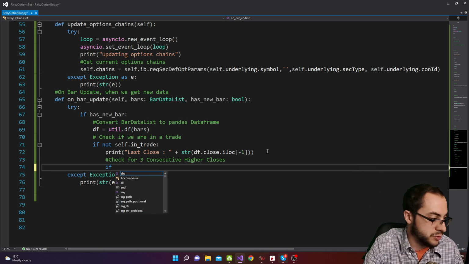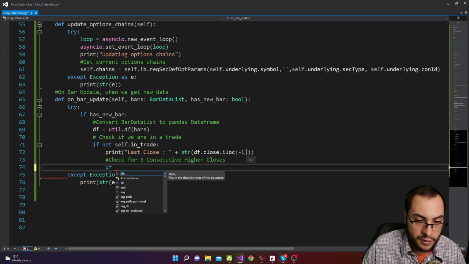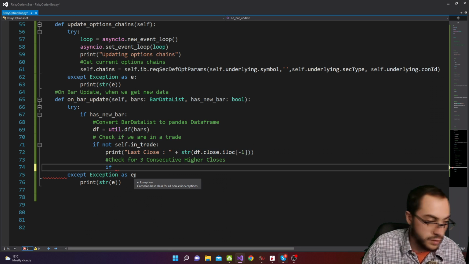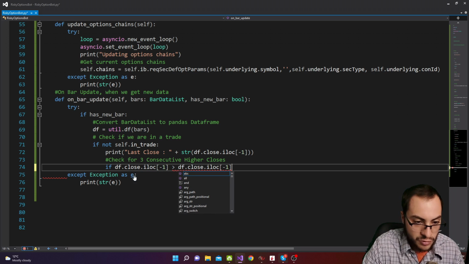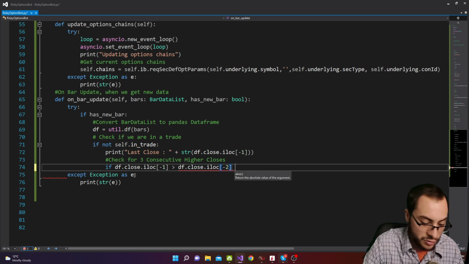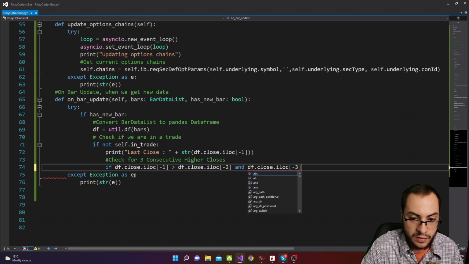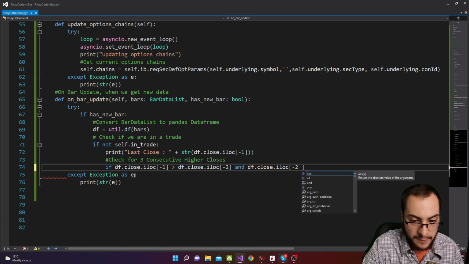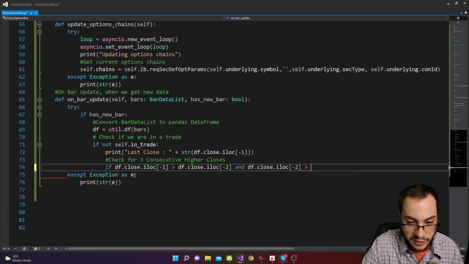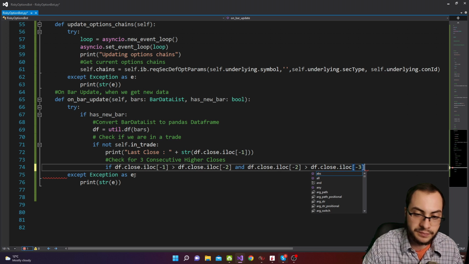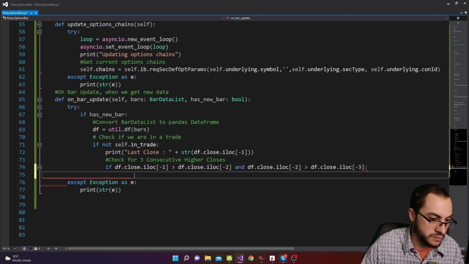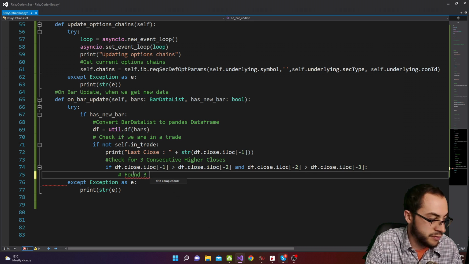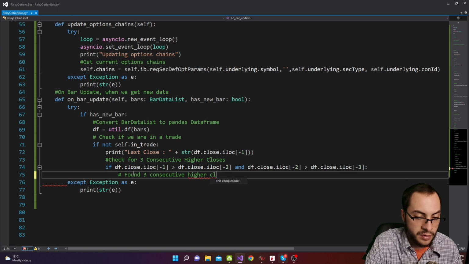So all we would do is if the most recent close is greater than 2 ago, and two elements ago is greater than the third element. So in that case, if those are true, we found 3 consecutive higher closes.